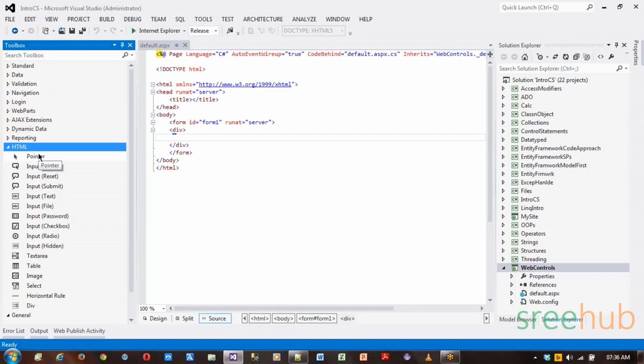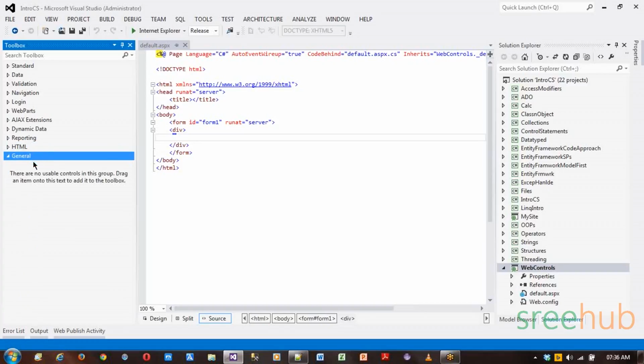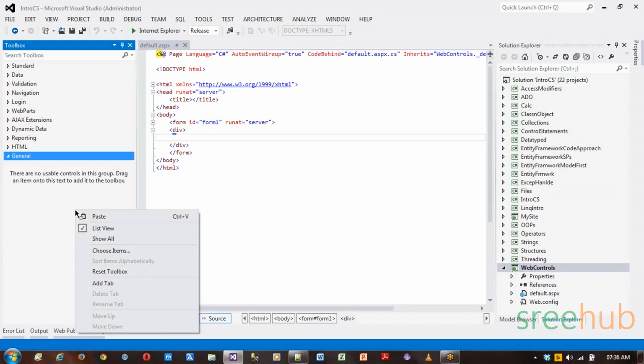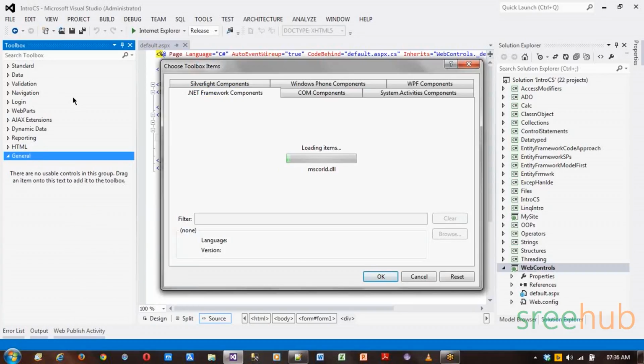and in general you have HTML controls. So whenever you want something to run on the client side, right? You can use HTML controls wherever you want. And there are a few things in general. I mean, if you want to create your own set, right, you can always do that. You can just right click on this and say choose items, control the toolbox item you want, and add whatever controls you want to that, right? So in that way, you can also create one of the toolbox main items with your own control set. When I say your own control set, we can also create something called custom controls, which we are going to see in our upcoming classes, right?